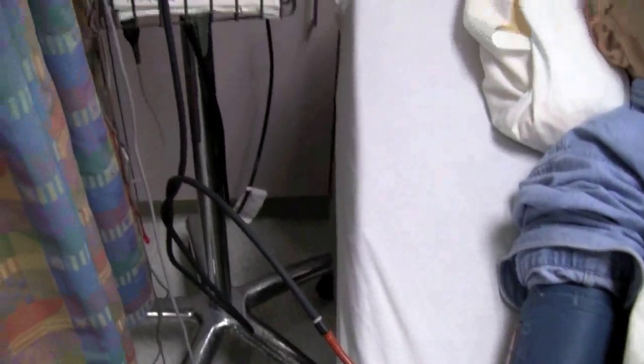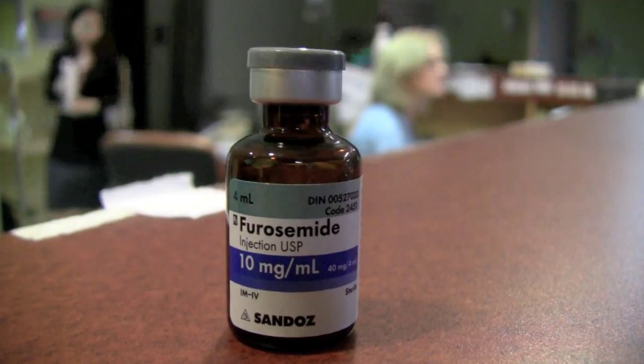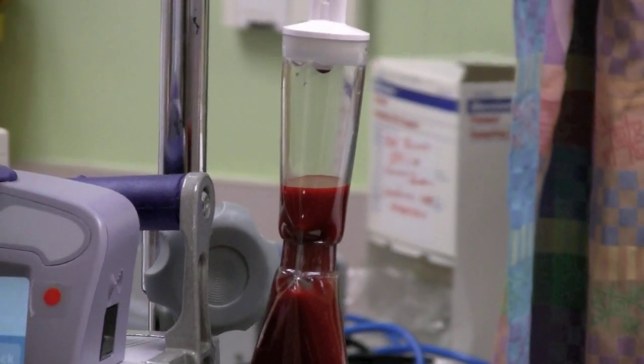There are five transfusion complications that you need to know about. First, some patients who are older or with heart conditions can develop heart failure from a blood transfusion. Your physician will prescribe a diuretic or water pill and slow the transfusion down if you have a higher risk of this complication. Heart failure will cause you to feel short of breath during or after a transfusion. Second, you need to know about the risk of lung injury from transfusion. This risk is approximately 1 in 10,000 transfusions. It happens because the donor blood's immune system reacts with your lungs and causes them to flood with water. The reaction is usually transient and is thought to be less common in patients having outpatient transfusions. Rarely, patients require artificial lung support for a few days after this reaction.